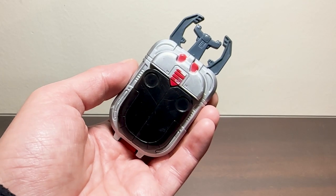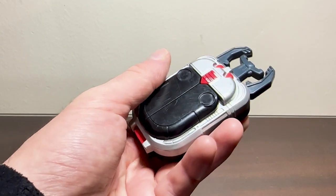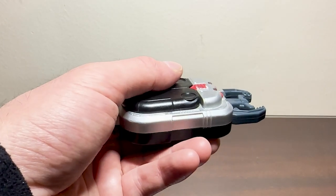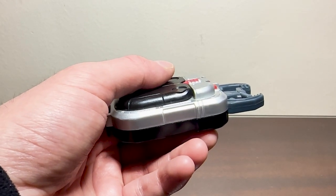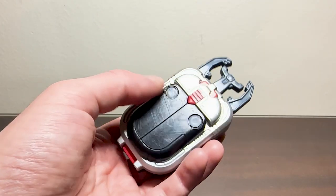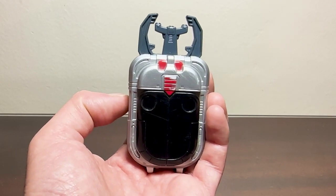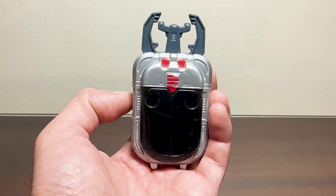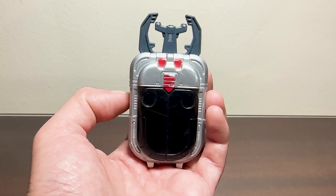Number one on the set is Beetlebonder. I know I never grew up watching the show, but I thought that the toys themselves were pretty cool, and I did some research about these. At first I thought that this was some kind of vehicle that the heroes used to travel with, but I realized that this was actually a transformation device that the kids use to transform themselves into Beetleborgs by shouting out Beetleblast, and to cancel Backblast.